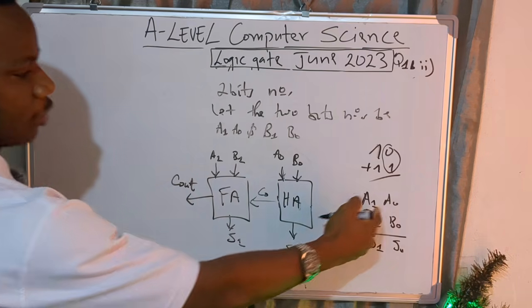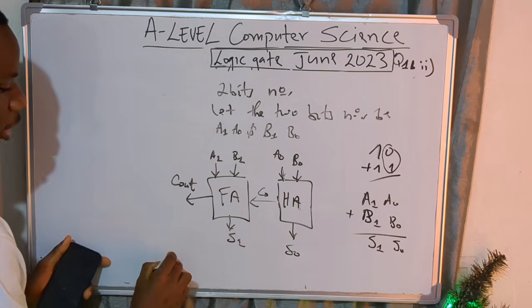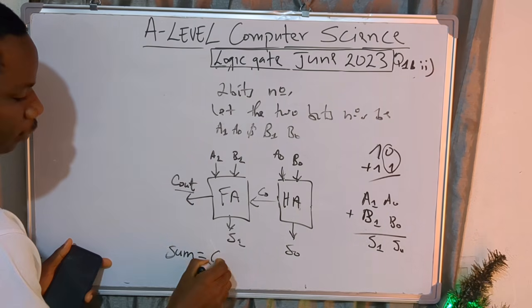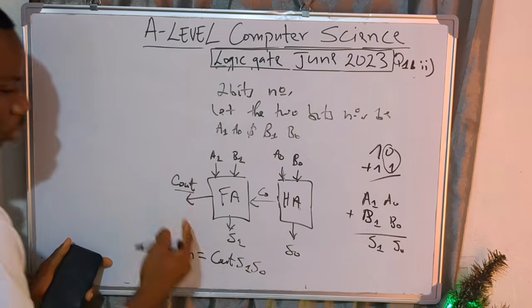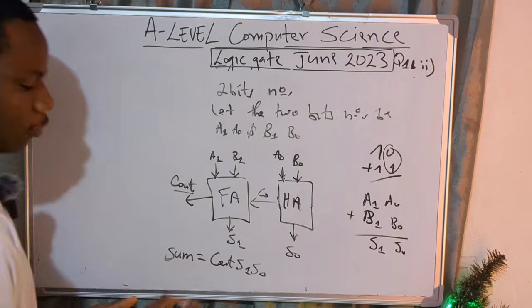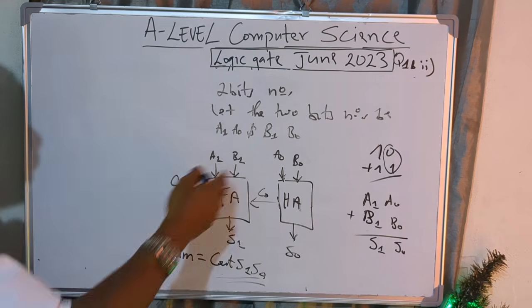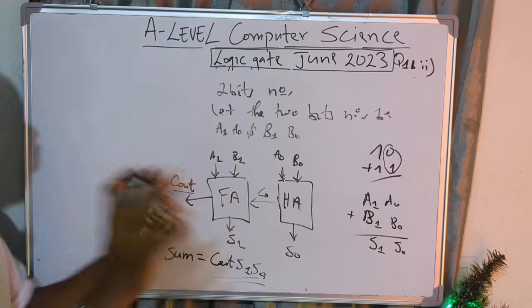And in this case now, your carry here can be 0 or 1, so we know that already. Now, how to take the answer? Generally, the answer is taken by doing this. Sum is equal to, you take the carry out, C out, you join it with S1, you join it with S0, so you're taking the answer like this. Take note of that, very, very important. So this is the case where they ask you to draw a circuit by specifying the number of bits of your input, without giving you any value.